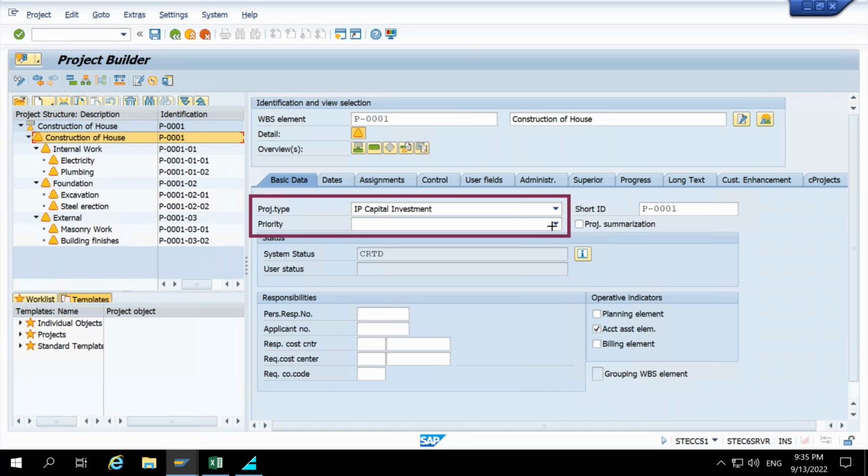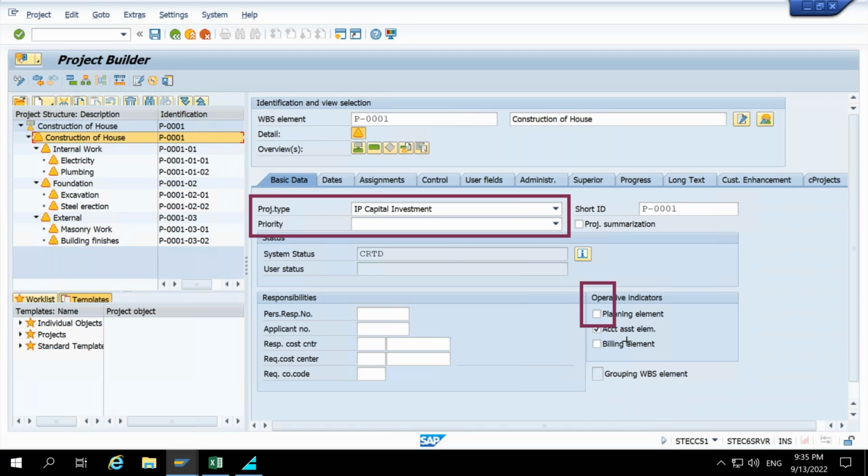Controlling data means if you select or unselect that data, it will affect some other transactions. But the reporting or information data is used only for information. It gives you the information, but it will not impact any other transaction. The best example here is that project type and priority are your information or reporting data.